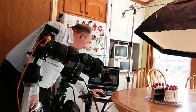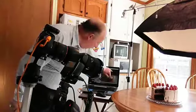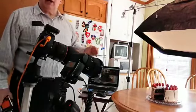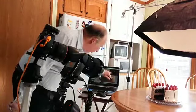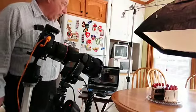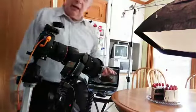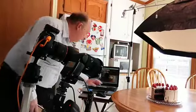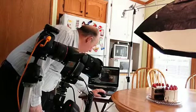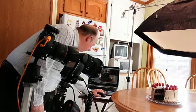Let's go up one more to, there's f9. Let's try f9. Now you can see this one really come out darker. That's way too dark now for this. We're losing a lot of the feeling, a lot of the texture in the cake. Everything's blending. The center of the cake is looking the same as the top of the cake. So that leaves a little bit to be desired. So that's the wrong way of going. We need to definitely, without a doubt, bring that back down.